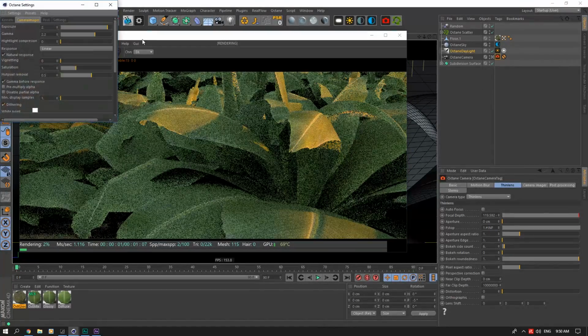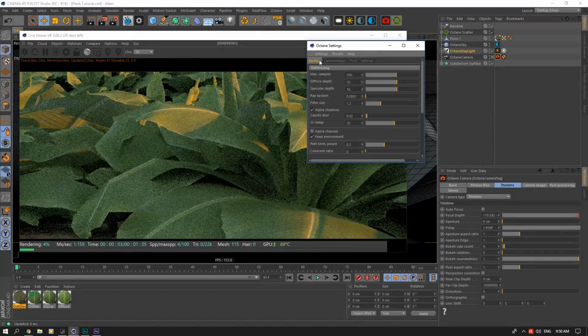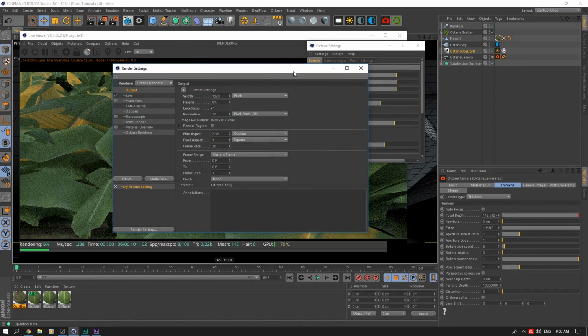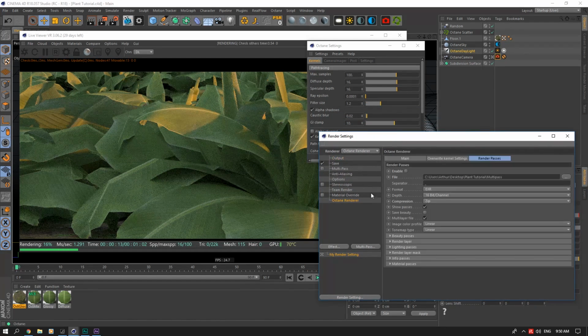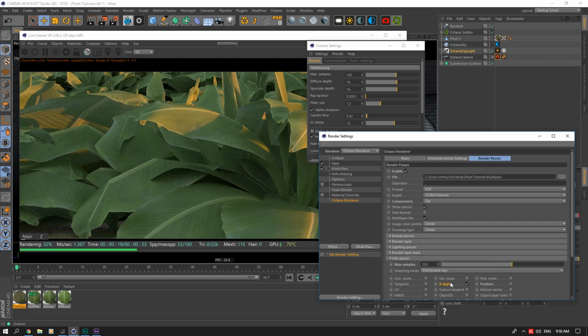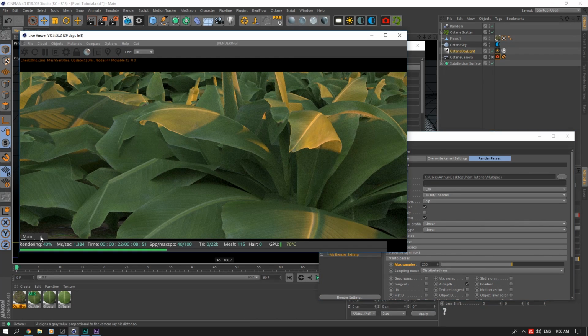So all I needed was path tracing 100 samples. That's all I needed to get a nice effect. And because most of the scene will be blurred, you don't really need that many samples. And then I went and enabled multipass. We're using EXR format with zip compression. And then we'll just take our Z depth with 250 samples. And that's really all you'll need.